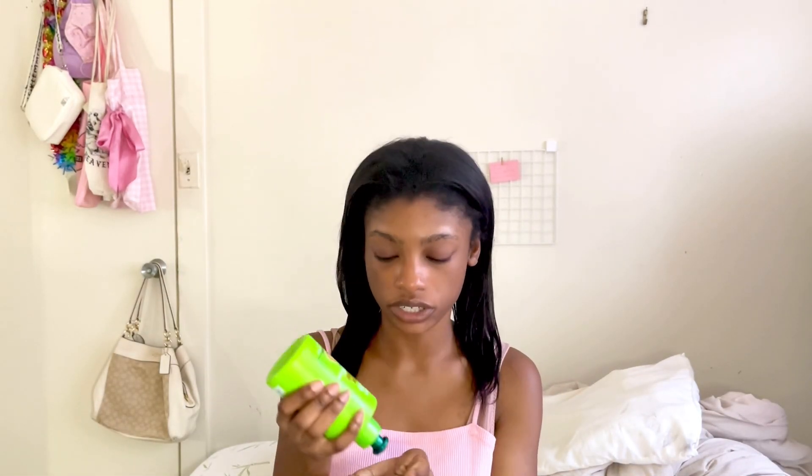I want to start out by detangling my hair. After this I have to clarify my hair three times. Ideally you could do it three times, but the shampoo I have is not actually a clarifying shampoo. I'll be using a sample I have — the Way Hair Detox, I believe it's called — and then going in twice with my Carousel Honey shampoo. Detangling the hair prior to doing the Japanese hair straightening is important because there is no conditioning step as soon as you start the process.